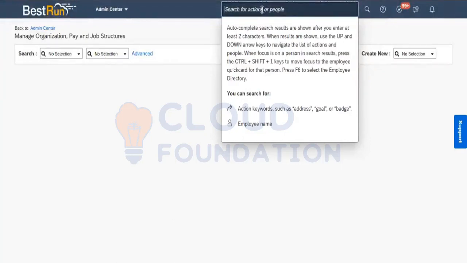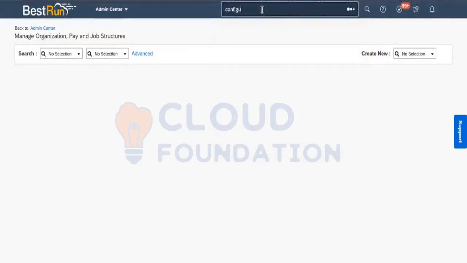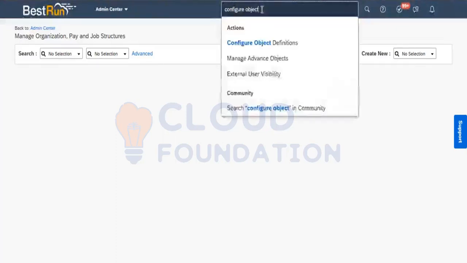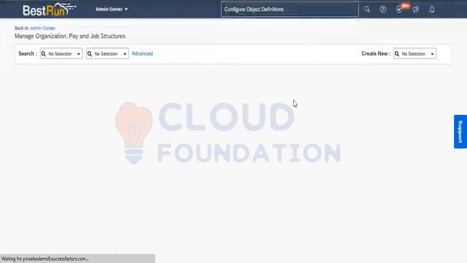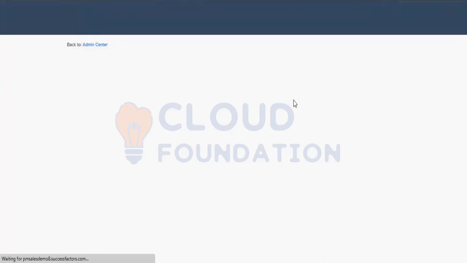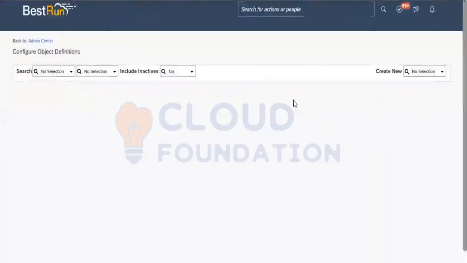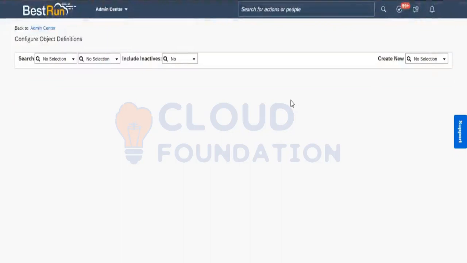What is the MDF object? Business unit, where all these MDF objects are configured in Configure Object Definition, correct? So I will go to Configure Object Definition, select Object Definition, and here I will go to this one, business unit.